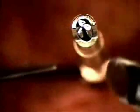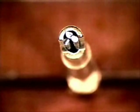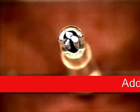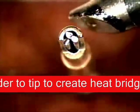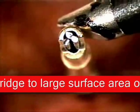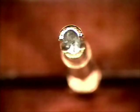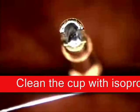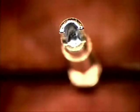Grab your wire with one hand, put a little bit of solder on the end of this tip, just like that, to create that heat bridge. Okay, I've got the wire that I'm going to insert in my hand. So let's heat this up and get the solder to melt. Now, if I were to add that wire into it, I could be pushing contaminants down into the hole. So what you want to do is come back in here again and wipe off any contaminants that might be hanging around. Add a little solder to the end of your tip now.